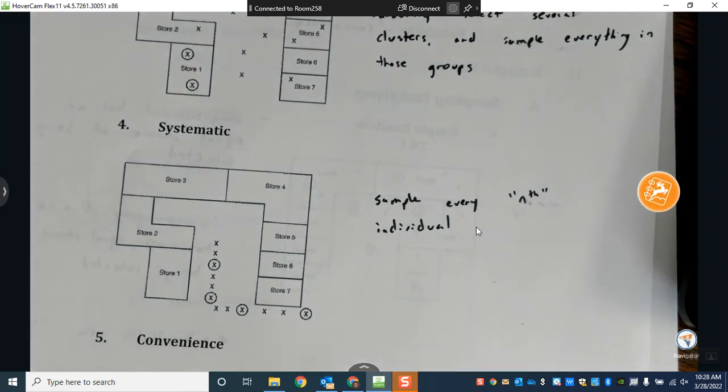All right, again, you can't do this in every application. All right, but it works in certain types of things. You might do this at a stadium before a sporting event. You might do this if you're in quality control at like a factory or you're producing something and you're looking at every 100th item that comes off the line. All right, there are applications where this type of sampling works fine.